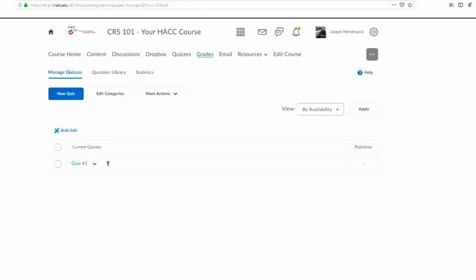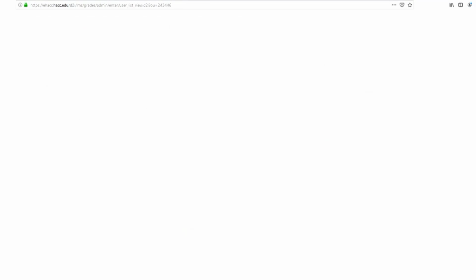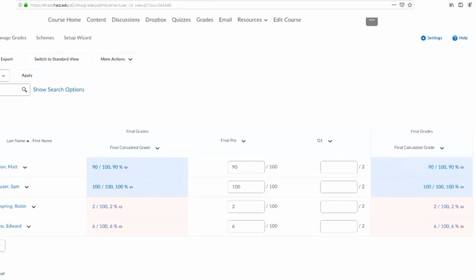Let's just take a quick look and see if our quiz did show up in the gradebook. It's showing up here already. We'll go to the enter grade section and there it is. Now again, these questions will automatically be graded since they're multiple choice and true and false. Whenever these students complete it, these numbers will automatically be populated.